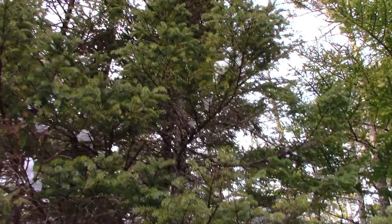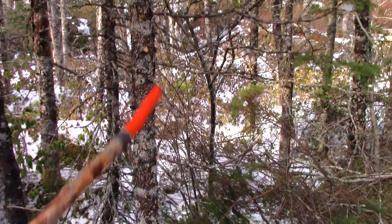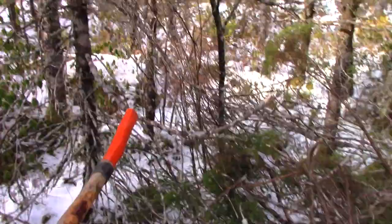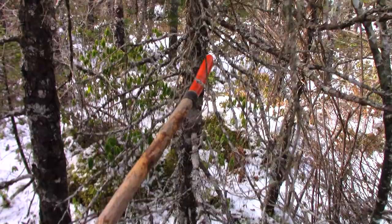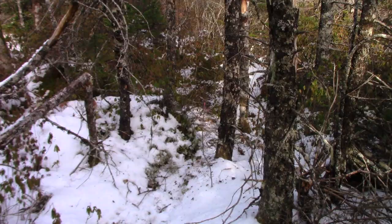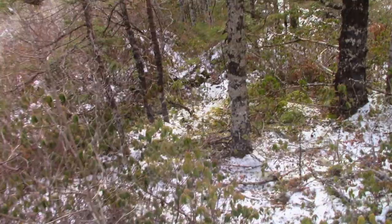Anyway, these trees tend to be tall, they tend to be spindly, and their lower branches always die. That's why oftentimes the lower branches are the best things for starting fire, because they're usually dead, and they're relatively protected by the branches above them. So I had to remove those, right? And do a little bit of work here. But I finally punched a little hole, and that hole led me to a reasonably easy to follow deer trail in here, right? So yeah, that's just the sort of thing you have to do. That's just part of the process.